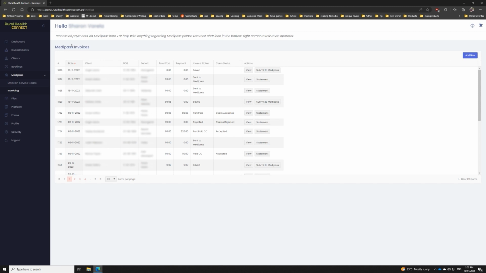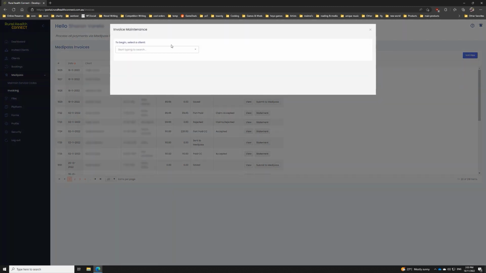On your left is your invoices, so that's your past invoices and the current invoices that have yet to be processed. And these are dated from the latest, the most recent ones, all the way to the earliest. So when you're ready, you go to your top right and you click add a new invoice.